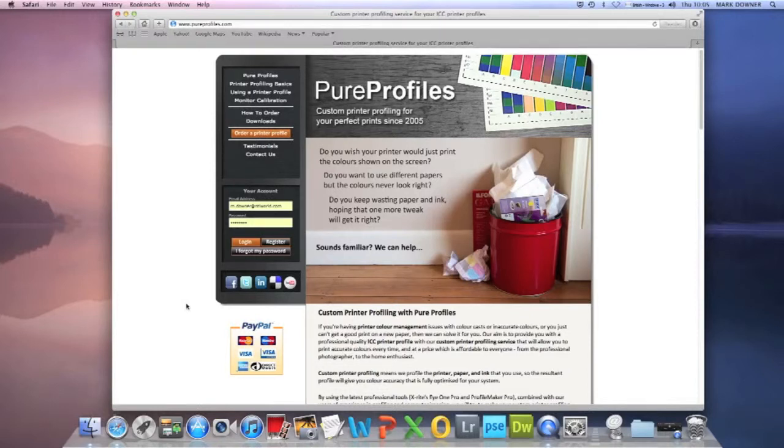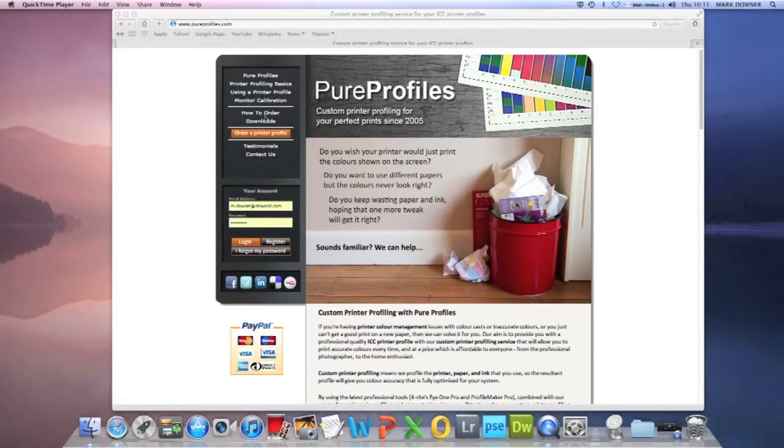When you actually place an order, you will find that we'll be asking a number of questions about what software you're using, what settings you're using. Because you can use different settings within your printer driver, it's a good idea to write these down just to remind yourself at a later date as to what settings you actually use. They're not really important to us, but they can help us with support. So it's worthwhile filling those details in.